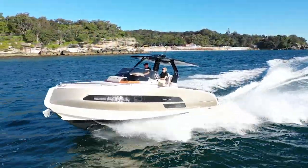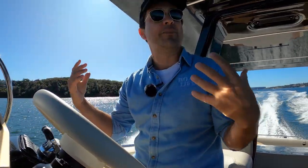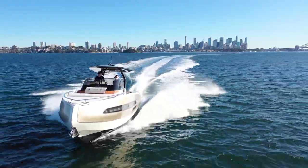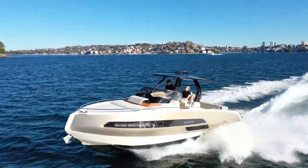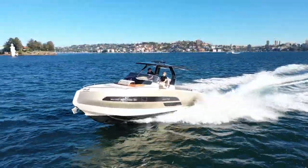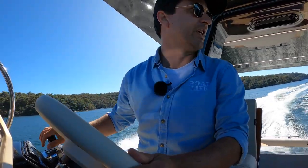I think my takeaway on this boat is that this is an easy boat to drive. This is a boat that's all about emotions — you look at it, it's an emotive experience. You drive it, it returns that experience to you in terms of good emotions. I think we're going to find somewhere quiet and discover this boat in a little bit more detail.